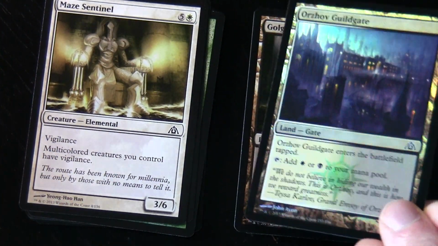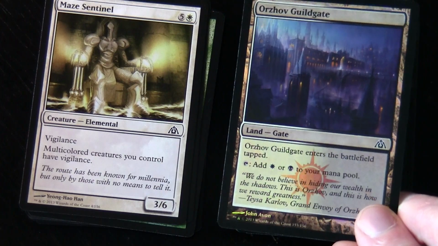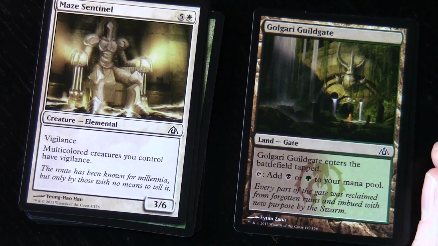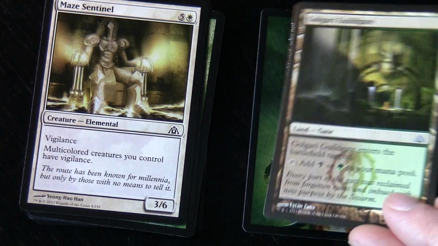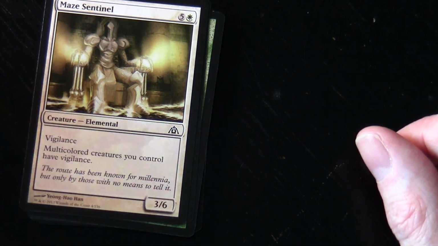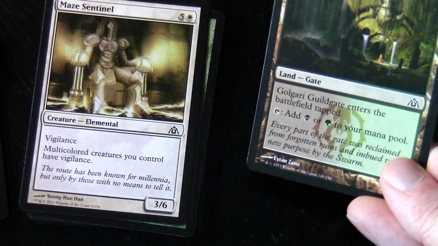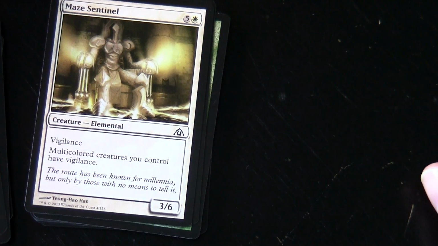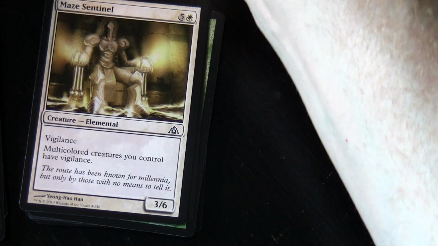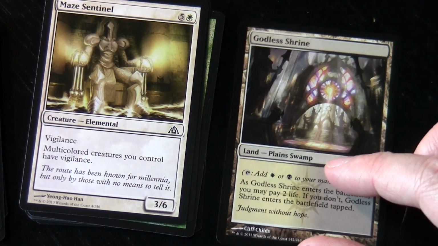We've got a foil Orzhov Guildgate here, so that'll come into the battlefield tapped to generate white or black. And a Golgari Guildgate, black or green. So those guildgates here, just as an example, the Orzhov and the Golgari, they don't really trump anything that's in our mana base. What I mean by that is we have that land. Let me just try and find it so I can show you what I'm talking about. We've got Godless Shrine in the deck, just so you can compare that. So there's our Godless Shrine that actually is in the deck.